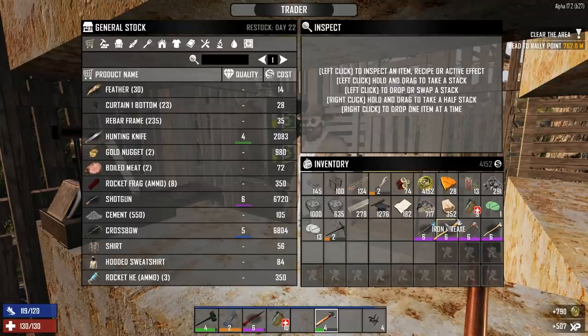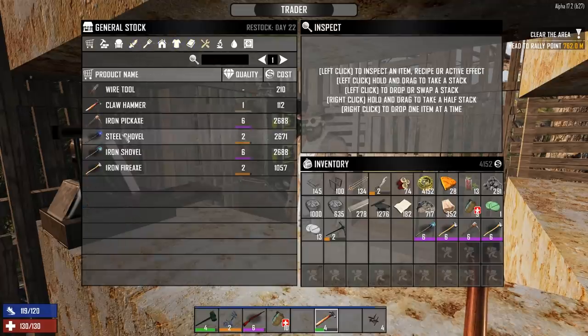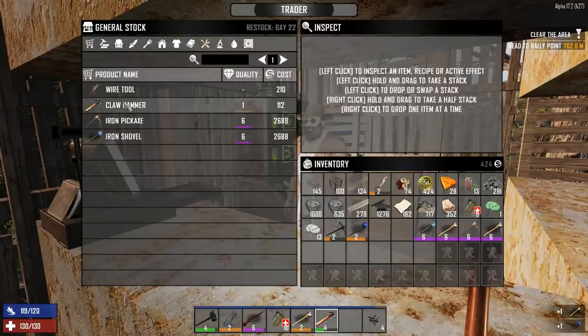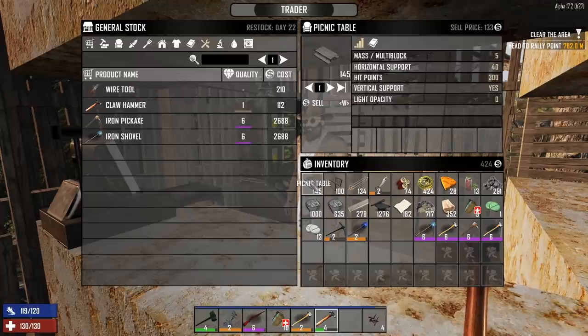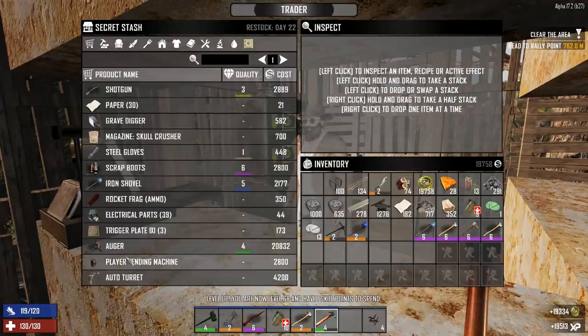Ooh, did I just sell stuff with mods in them? I did. Ooh, can I buy those back? I can. Okay, well, I lost some money there because of that. Yeah, that was dumb. That was really dumb, actually. That might have just cost me... Hold on. That might have just cost me the ability to buy the auger.